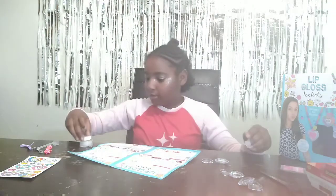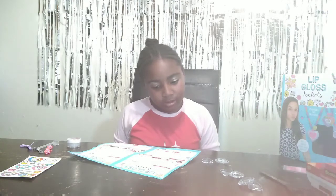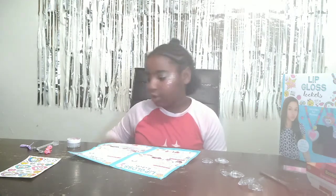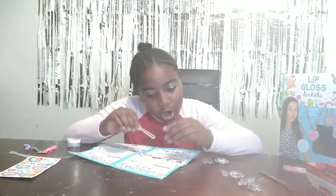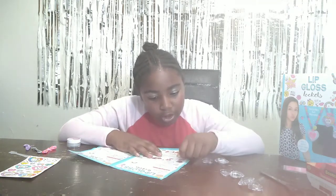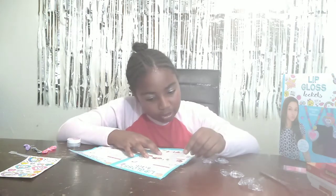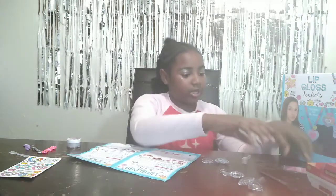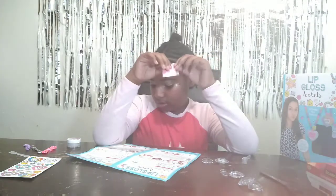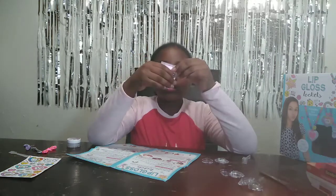Okay, put it back on my gel thing. Oops. Okay, number two. I take this. Open the, that was step three. Using the spoon, add a little bit of the mint powder to your choice of locket and stir well and mix. Okay. Do I have to do this though? Like, hold it.